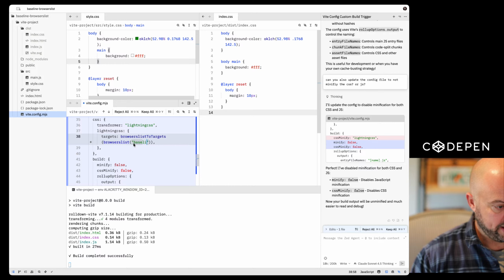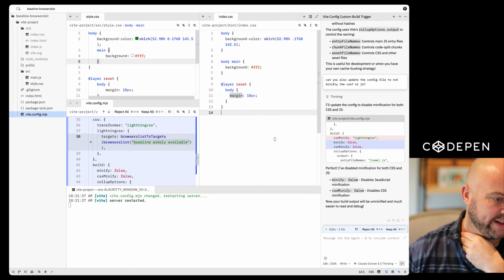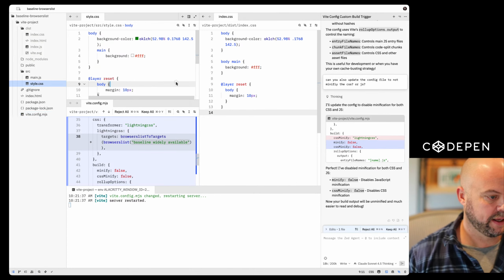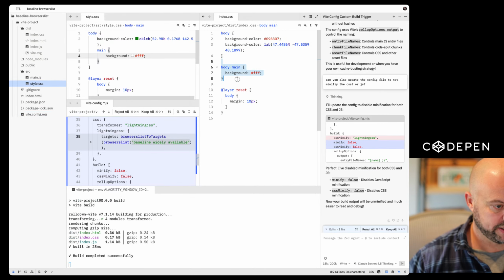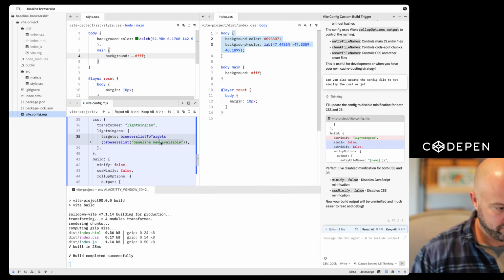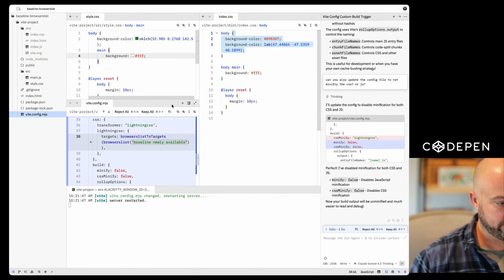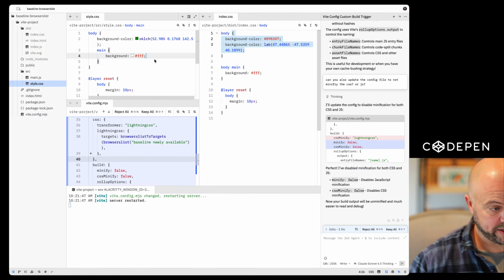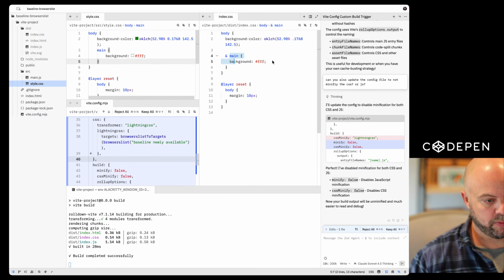So baseline, widely available. And remember, widely available is, so it's definitely going to do this, right? Oh, it doesn't even like OKLCH. Newly available is another one, which is much different. So if I hit save, I wouldn't be surprised if it put nesting back.